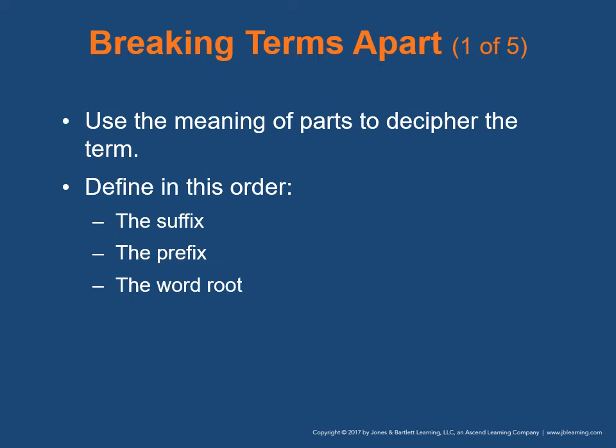Breaking terms apart. You can use knowledge of the meaning of parts to decipher the meaning of a term. When trying to define a term, begin with a suffix and work backwards. If the term also contains a prefix, define the suffix, then the prefix, and then the word root. So here are some examples.